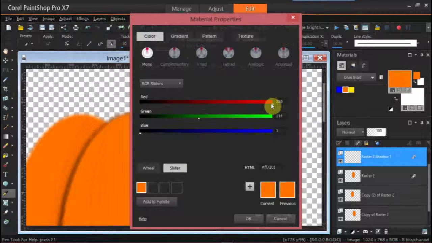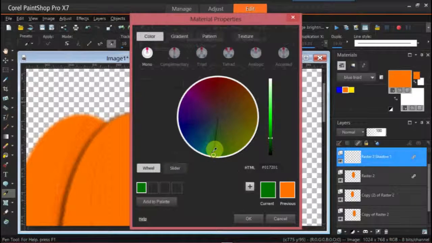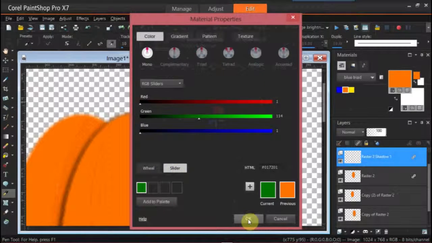So I'm just going to drag the red all the way down, the blue all the way down, and I've got green. And I kind of like that color green. Now, of course, you could go into other ways of getting it. You could go to the wheel, and you could select the color from the wheel. That would be perfectly fine, too. But I tend to use the sliders a lot.